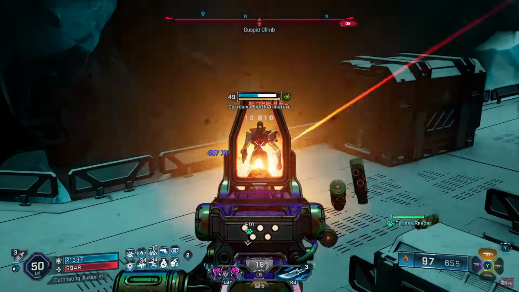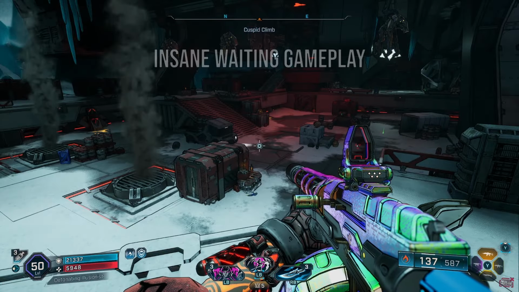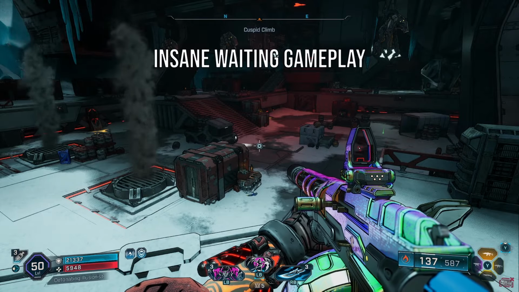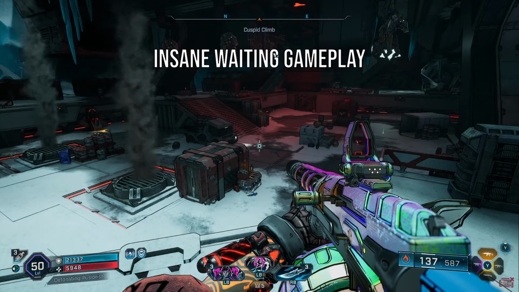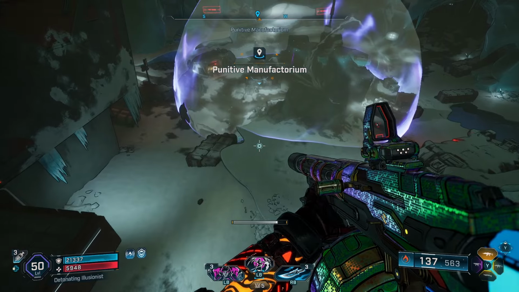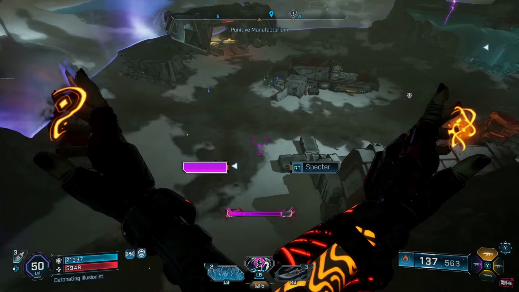Now once everyone's dead, we're going to wait for about 4 or 5 minutes with our back turned to the rift. It will not spawn if you're standing staring at it. And don't worry, the enemies up here never respawn. I farmed this area for about 4 hours today and I never had them respawn once. Down below they do respawn after about 45 minutes to an hour, so keep that in mind.